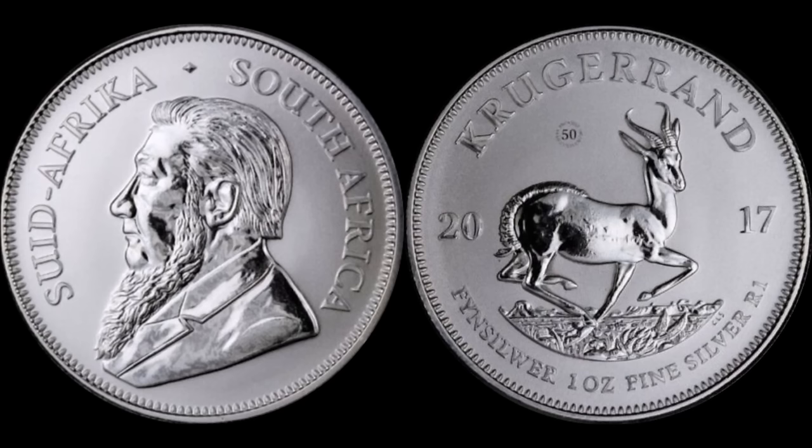There are only a few outlets where this piece of bullion is available right now. Outfits like Modern Coin Mart and GovMint, I believe, have this for pre-sale, or they had it for sale at one point and now it's back on pre-sale. The secondary market on this coin is simply on fire right now, because it's the 50th anniversary and it's the first silver version of the gold coin that's been out for 50 years.